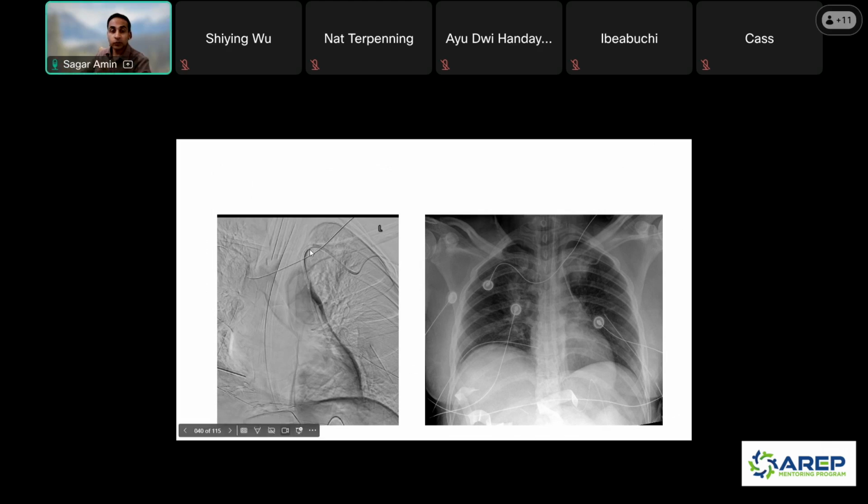So what do you do in this situation? Well, one thing you can think of is first you need to confirm, did it actually go in the vessel at some point and come out? In that case, when you remove it, you want to hold pressure. When you pull it out, you also want to make sure there's no pneumothorax after. So usually we'll have vascular surgery weigh in depending on if the vessel is involved or not, as we extract or remove the line. Any questions on that one?